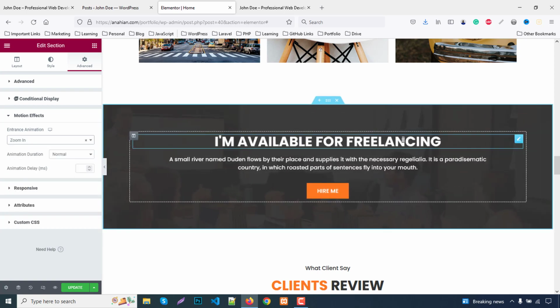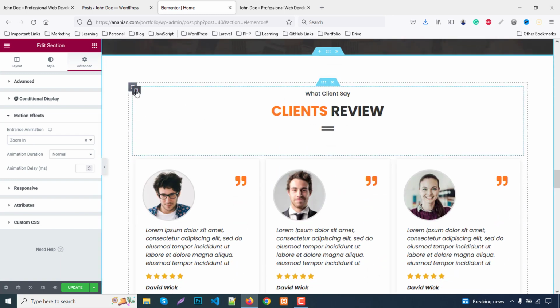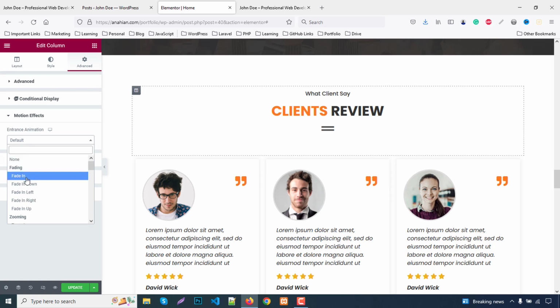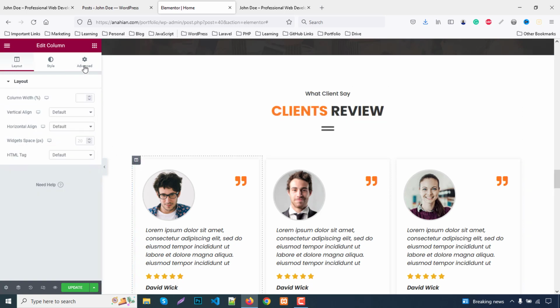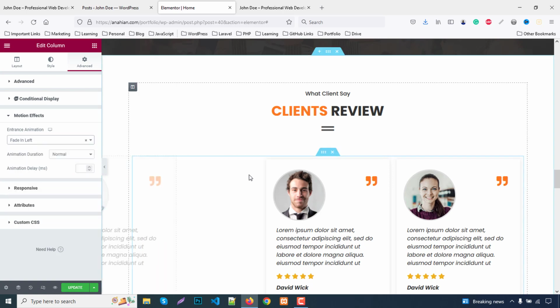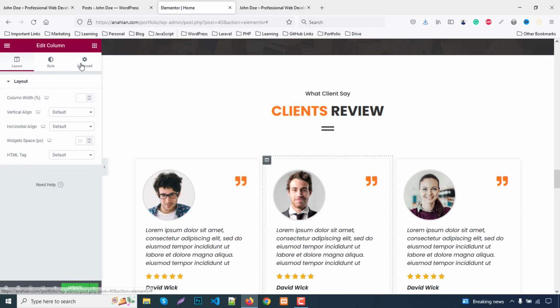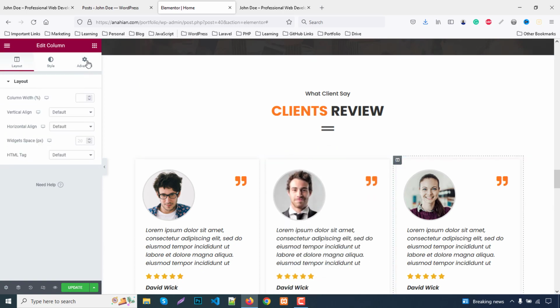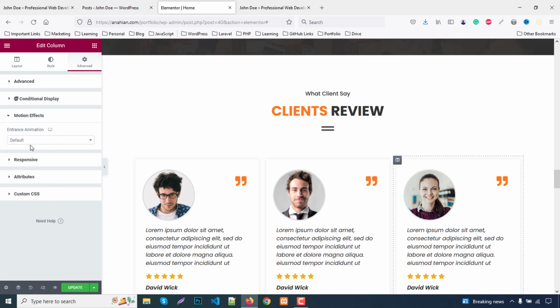Okay, like this. Now this part we can use column, motion effects, default, fade in. So we can add this column, motion effects, fade in left. This one advanced, motion effects, fade in up. Advanced, motion effects, fade in right.